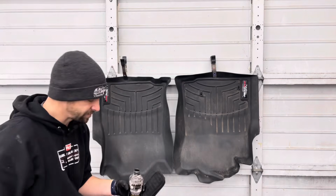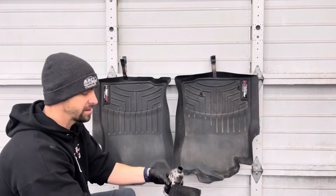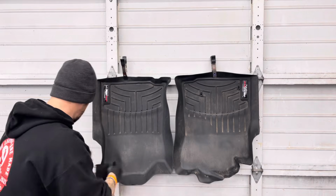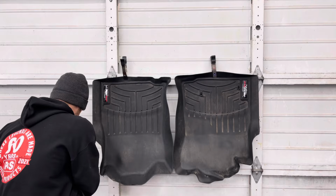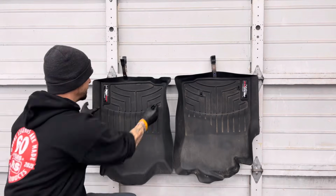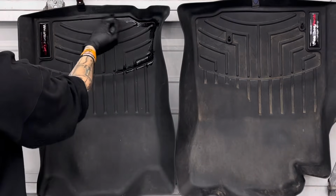So, all right, I've already shaken it up, gotten it ready. I'm going to go ahead and get the product on here, and then I'm going to try to take it off of that if I can get that to work. So we'll see. Maybe just kind of dump it on the paintbrush, essentially. That's one thing to be noted about these is you really got to kind of get in there pretty deep. That's why I like the brushes.